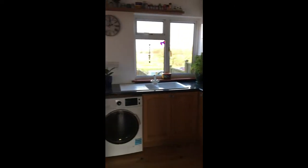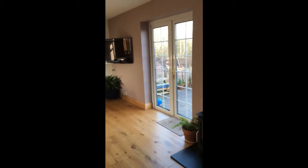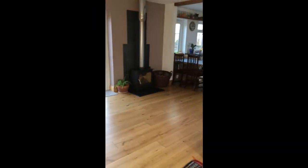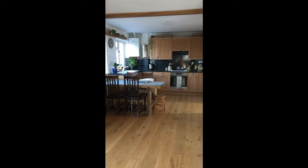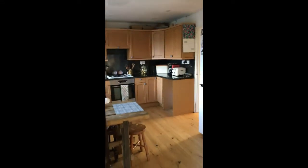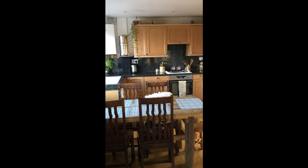Then we come into a wonderful room which takes full advantage of the view right to the back. The current owners have done some alterations by knocking a wall out to create a fantastic open plan living space. It's great if you've got a family, and a great socialising space if you're a professional couple who likes entertaining. We've got a wood burning stove and then open plan back out to the kitchen, which is all equipped and nicely done. It gives a cottage feel, that kitchen, along with the oak flooring which is very nice.